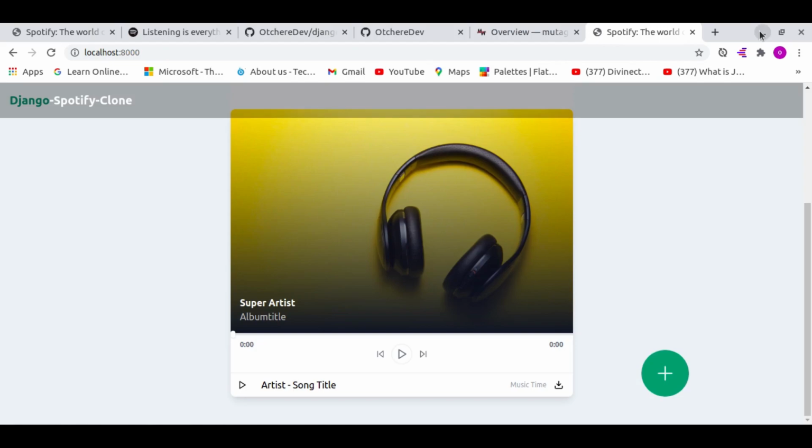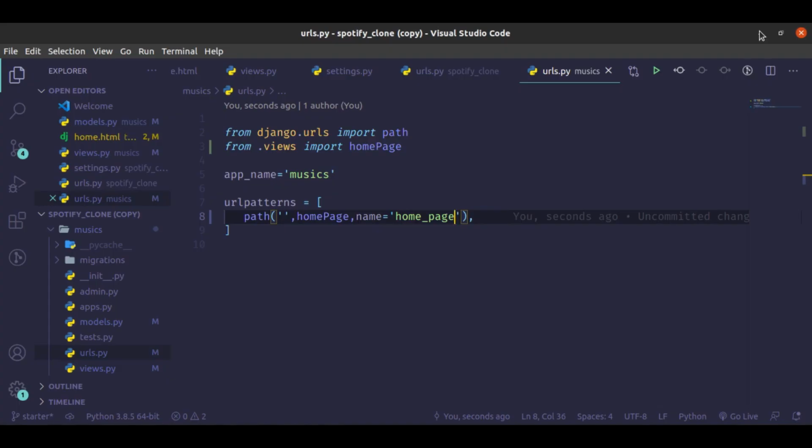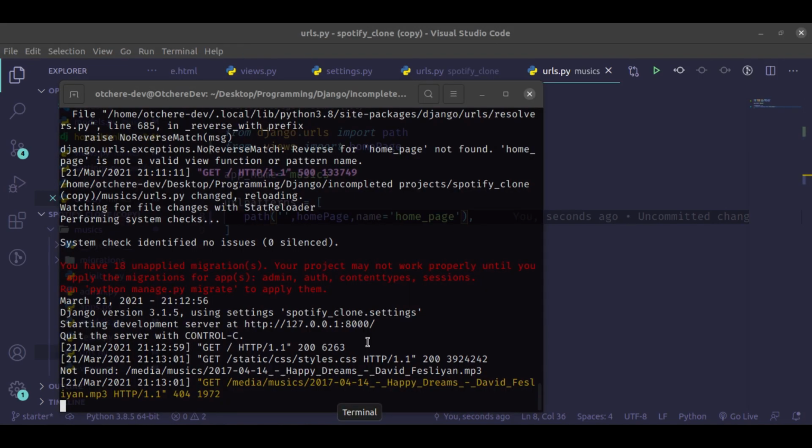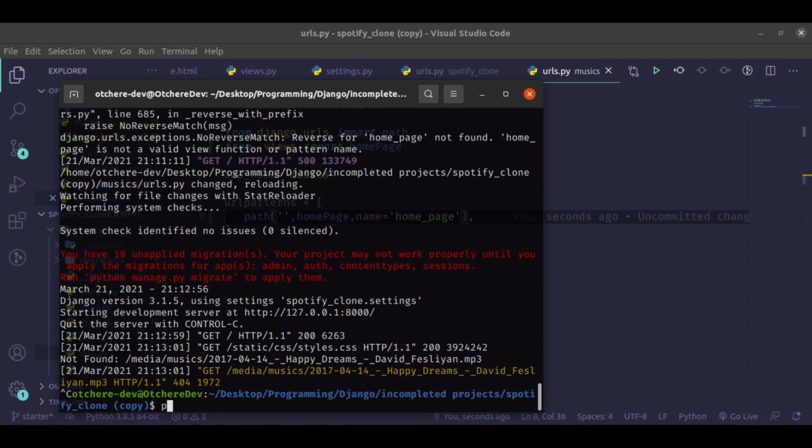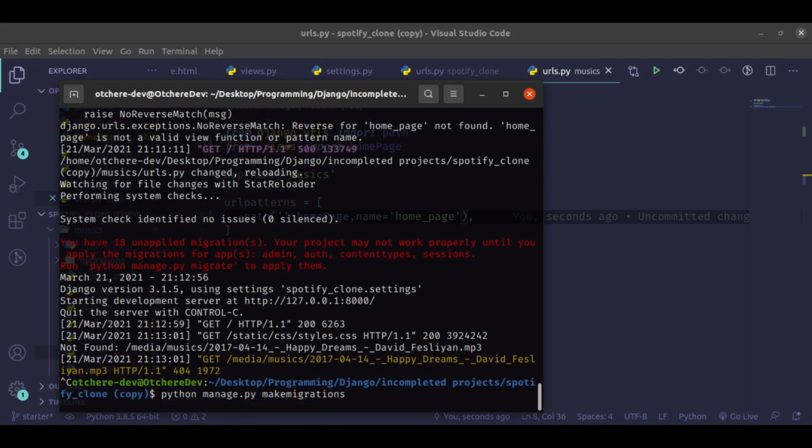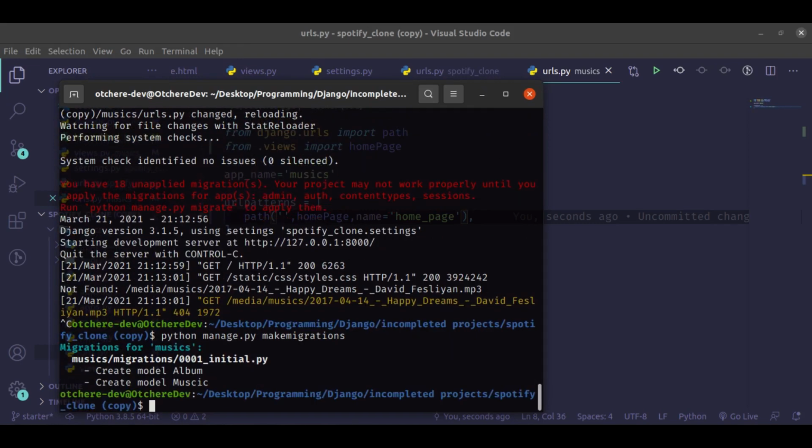Okay, so let's go back again. Let's go back into our view. So the first thing we are going to do here is make migrations. So let's stop our server and run python manage.py makemigrations. All right, the next thing is to migrate.